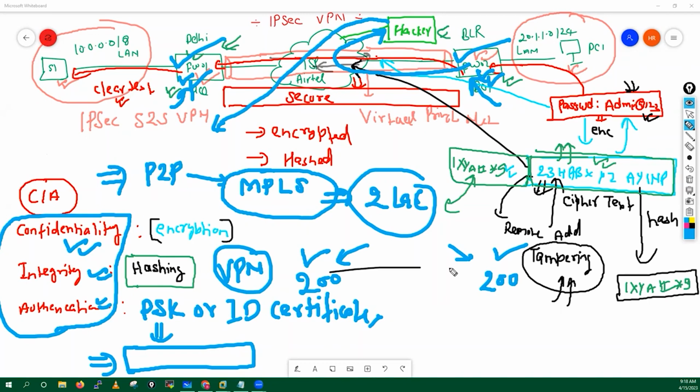In India, we can get a 1 Mbps or even 1 Gbps connection for 2000 or 3000 INR. So now you can think: with IPSEC VPN, where we were paying 2 lakh per month, now we are just paying 5,000 per month.